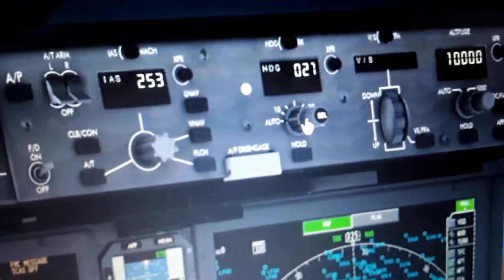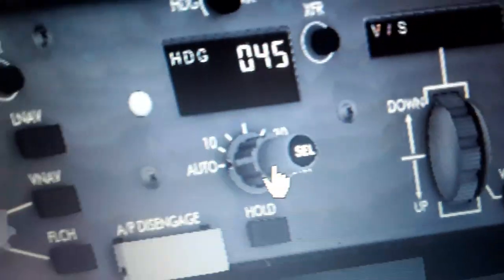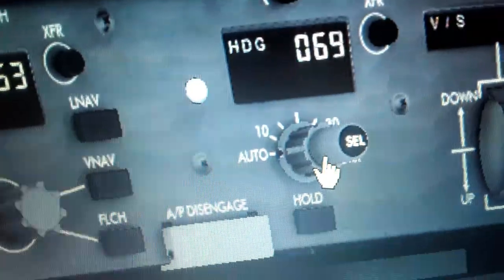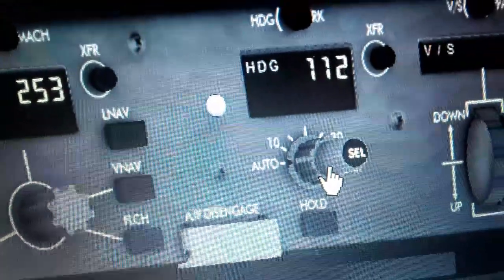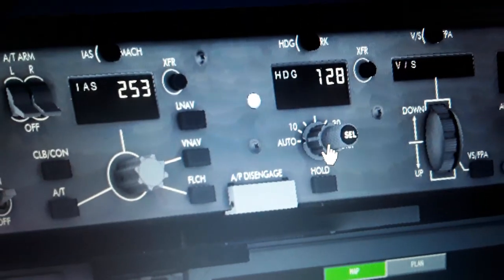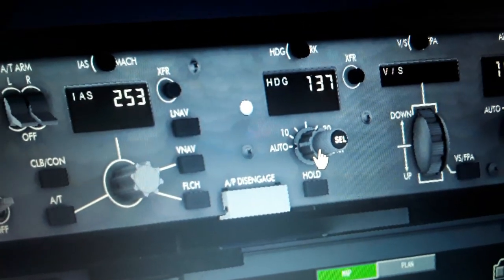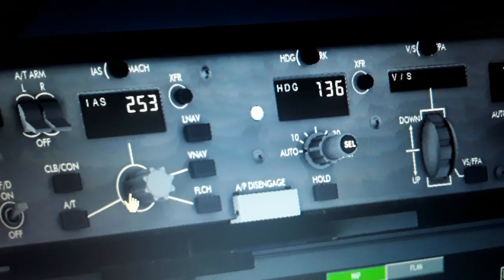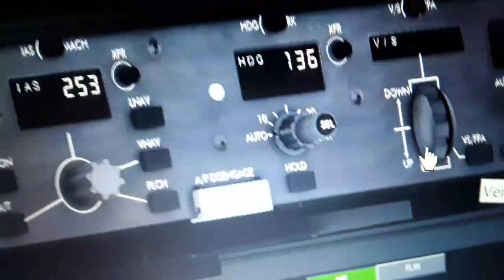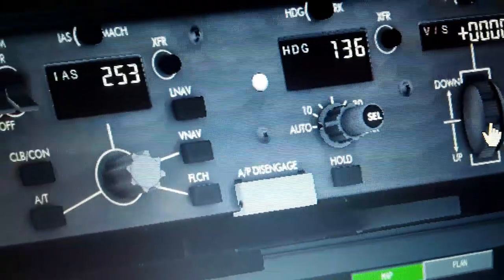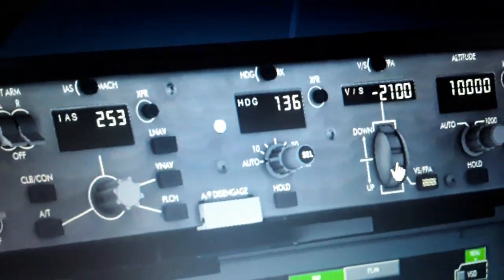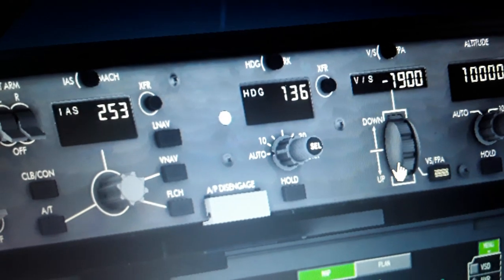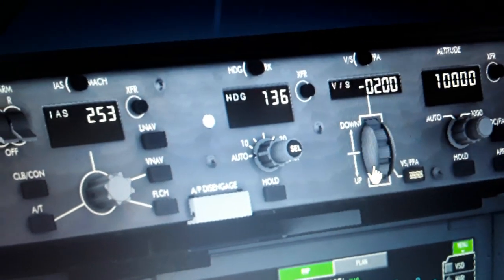So we're going to set the heading over here, the magnetic heading of the runway we're going to use for takeoff and landing. Vertical speed zero, we can descend the aircraft, and we can climb the other way, the slider.